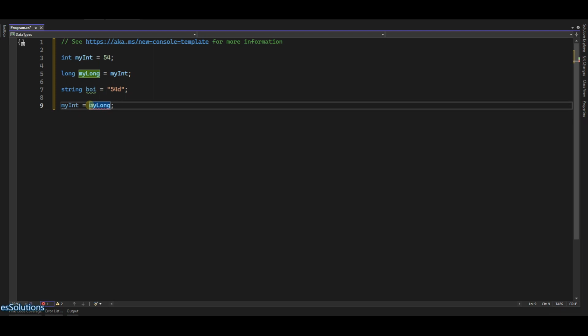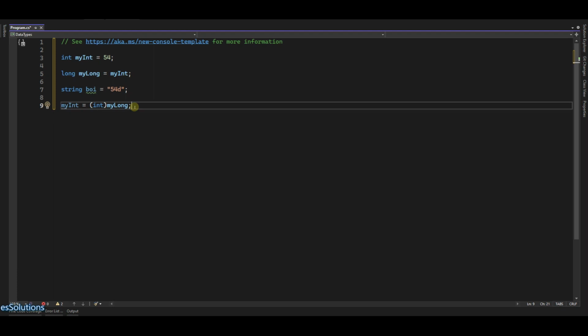So what we could do is explicitly tell the compiler that I want this to be converted to an integer. By putting this, it knows that whatever is inside my long should be converted into integers. So we are giving it, so to say, a guarantee that whatever is in my long will fit into my int. It's like telling it, don't worry, there will be no loss of data, there will be no loss of precision, it is safe, go ahead. That's basically what this tells the compiler, and so the compiler doesn't throw an error anymore. So that is the explicit conversion.